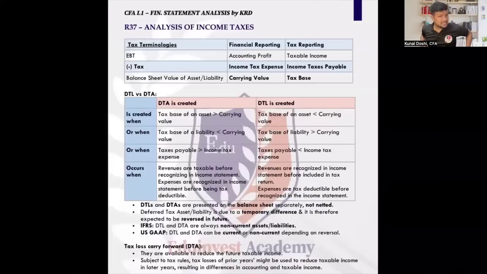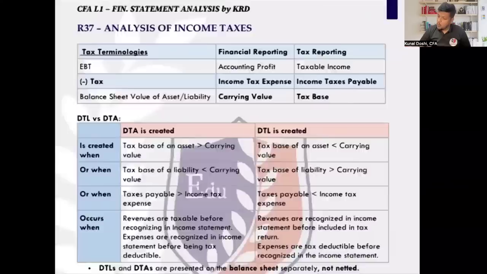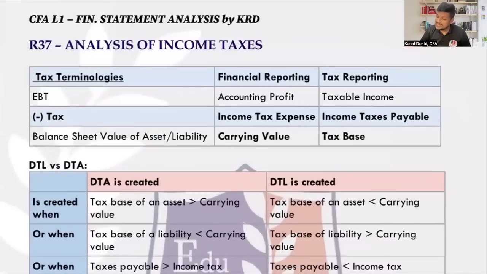Now, before I jump into the taxes, remember there are two types of reporting. One is financial reporting, which is based on IFRS and US GAAP, correct? This is done for investors and creditors and so on. Second is tax reporting, which is done to your local authority. This will define how much tax you actually pay. Understood? Are they both always the same? No, they both are not always the same.